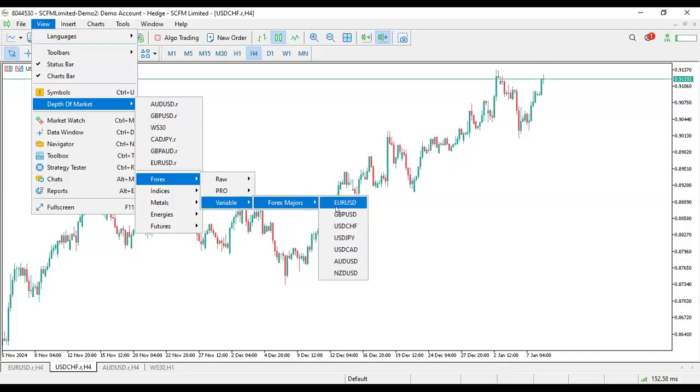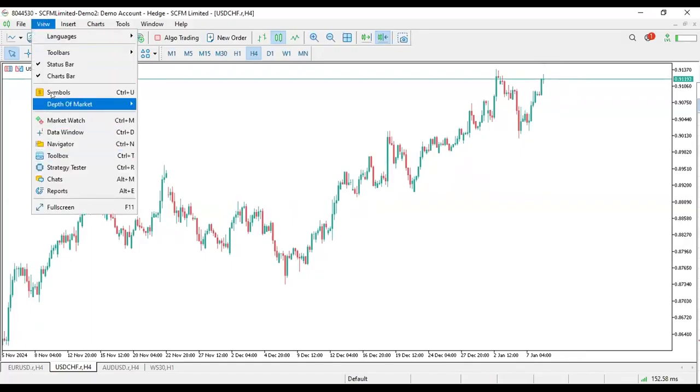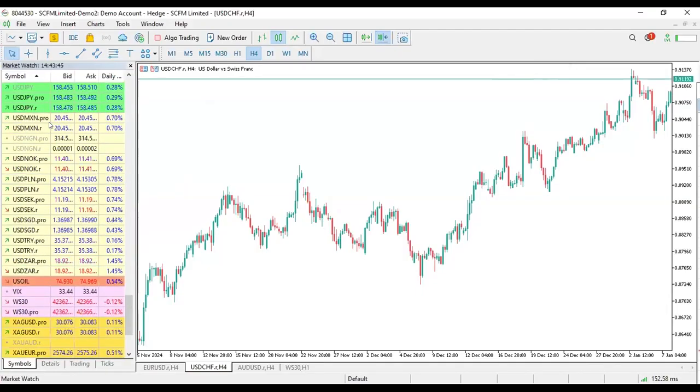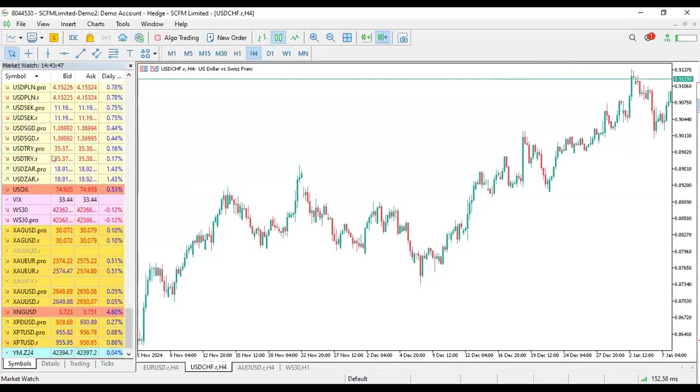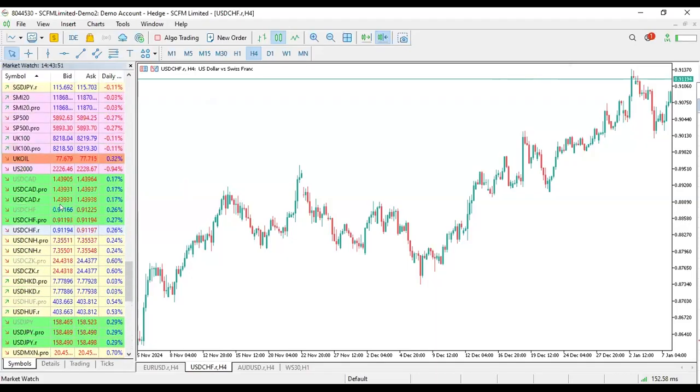Let's say you want to open a chart of Euro USD. If you want to use that one, you can come and click that Market Watch, because Market Watch is right there. We have the groupings of all pairs under this category. All the major crosses, we have all the minors, majors, and indices, and the rest. You will find them right here.